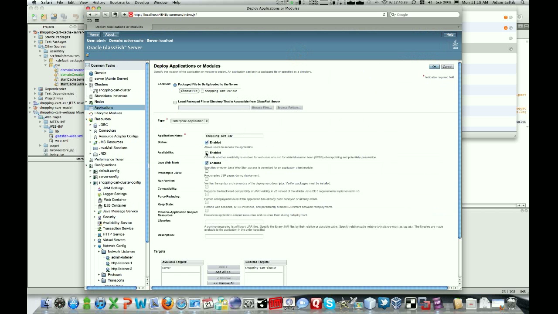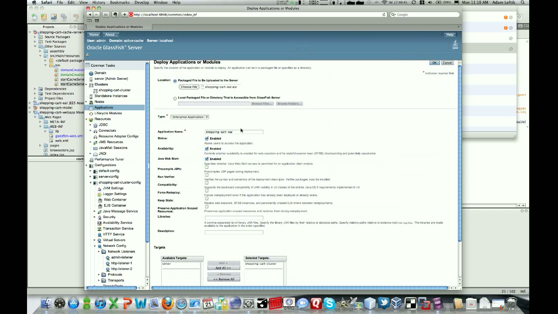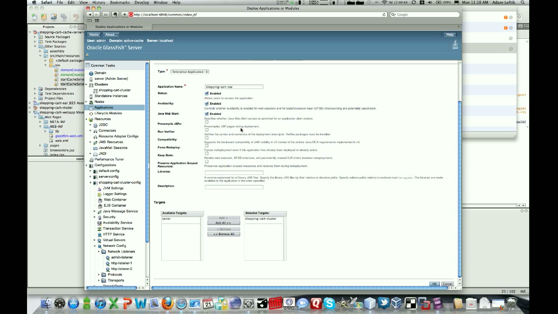Okay, I'm going to enable availability as well, just so that the proxy plugins work correctly, or the ModJK plugins work correctly, and then I'm going to go ahead and hit OK. And you'll see it's deploying the application now. This will take a few seconds.